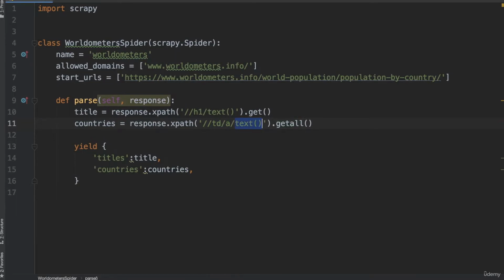First, I delete text parentheses, and I'm just gonna leave that with /td/a. I'm gonna comment the title variable out, and now I'm going to loop through the country lists.